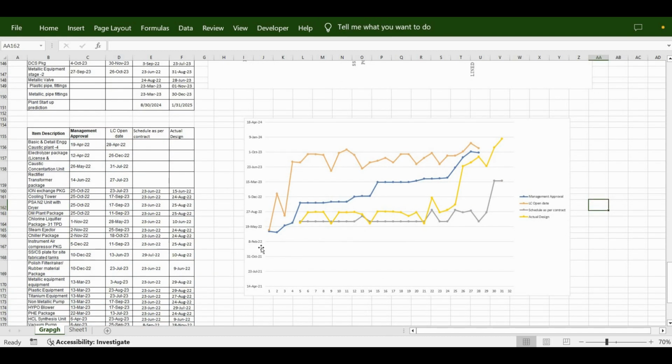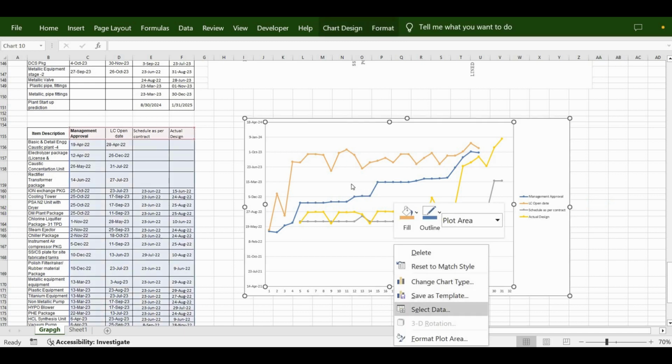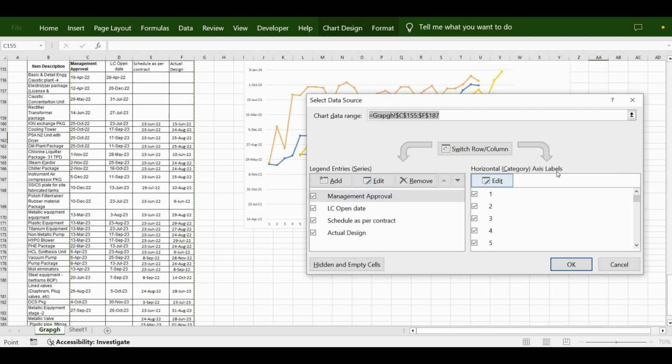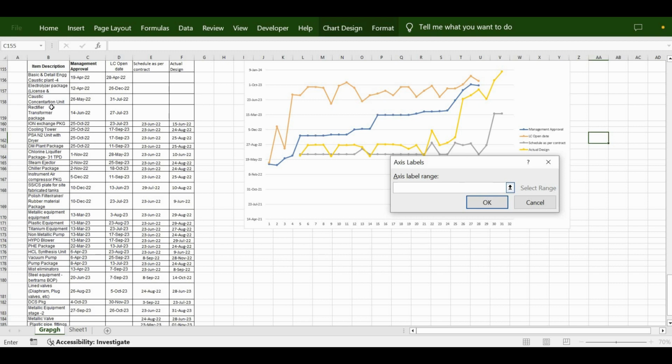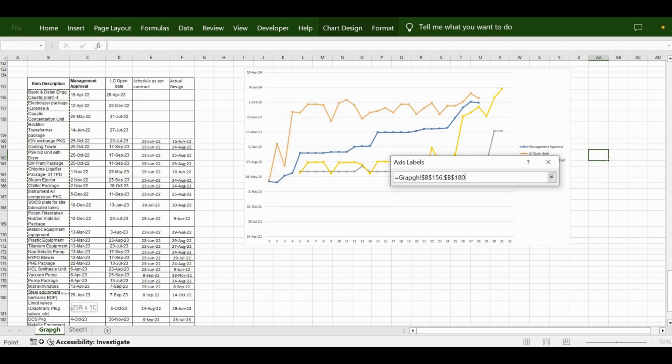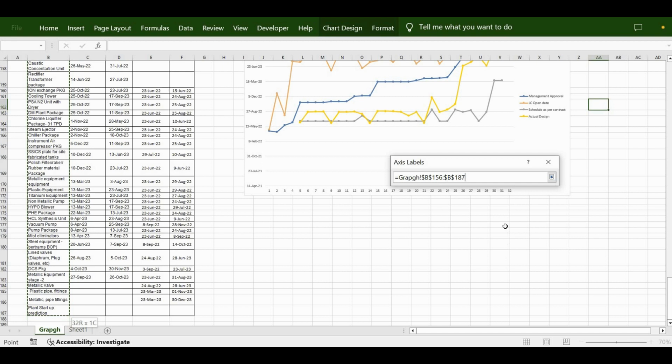Okay, so now I want to add the horizontal axis, and I want to put every value and its description. So for that I again go to select data, and this time I will edit the horizontal axis. Simply I click edit and select the range of the data.